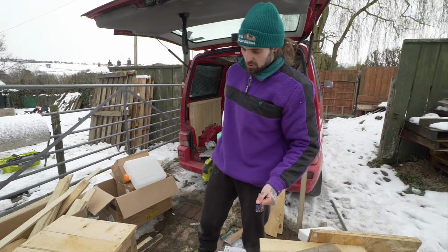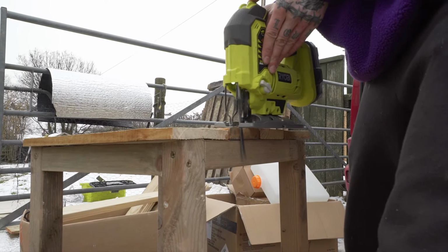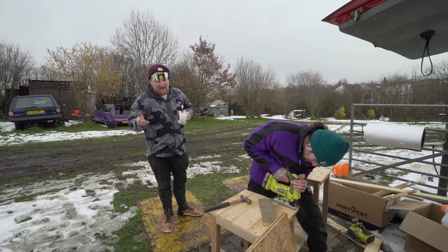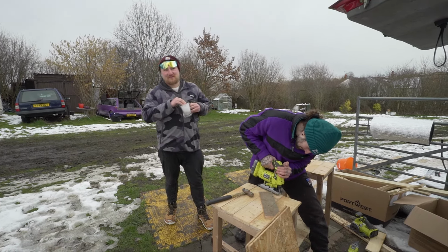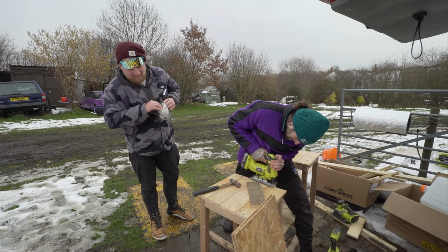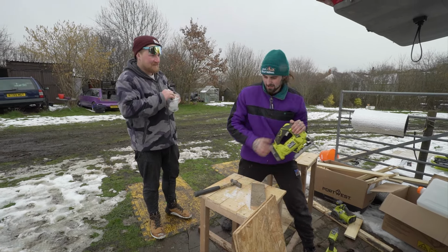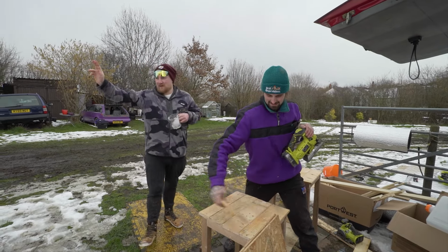I think we just need to give it a bit of a trim down here like this. I was hoping that this snow would have melted and become a sacred drink that we could use to baptise the altar with. But the snow. Don't do that, you'll get it all wet. Don't blaspheme. No, give up. Hail Simon.